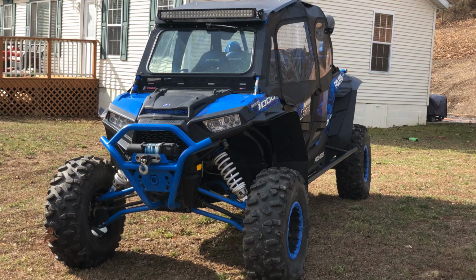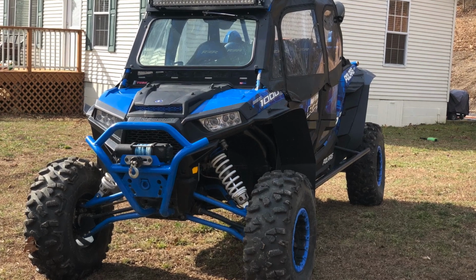I had a 2017 XP4 high lifter Razor, picture right here, that I decided to sell. Don't use it so much, so I do have some other toys. And what else are you all in? Let's talk about it.